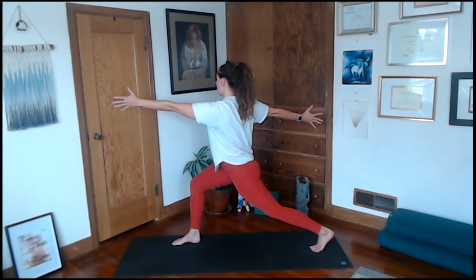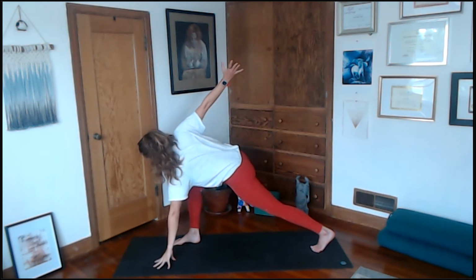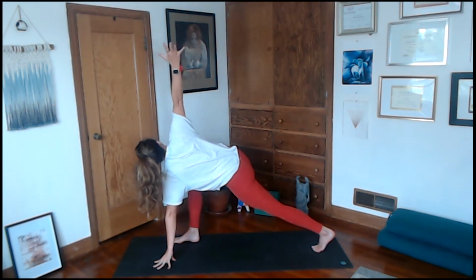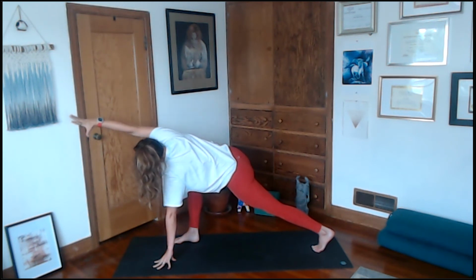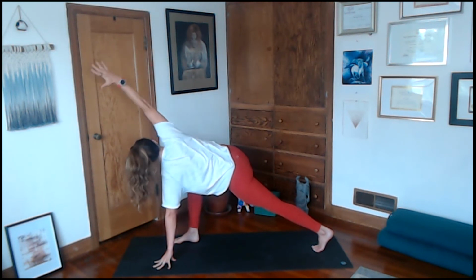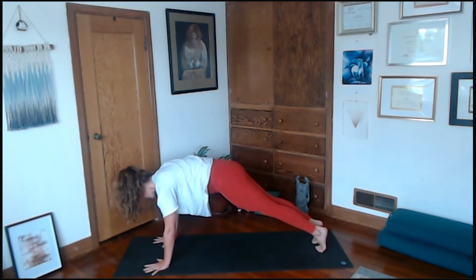Deep breath in, reach through those fingertips. Either stay here or those left fingertips can start to reach down towards the mat, top of the mat, that hand can plant, and the right arm can reach high. A couple of times, we're going to bend that right elbow back towards the rib cage, and then extend the arm overhead. One more time, bend the elbow, reach the arm, and then bring that right palm forward and down. Step to your high plank. If you'd like vinyasa, here's the time to take it.